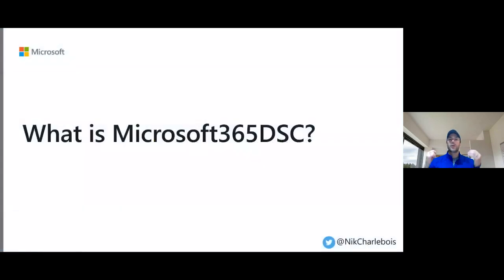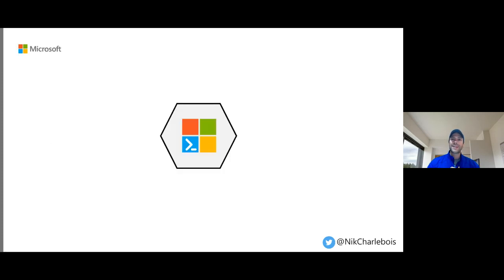So let's get started. So what is Microsoft 365 DSC? And the DSC in the name there stands for desired state configuration. That is something that's been around since 2014. That was released with PowerShell 4. And that is a way of automating your configuration and making sure it stays in that desired configuration if you want. So the tool that we're presenting today sits on top of PowerShell DSC, and it allows you to go and configure your environments, your Microsoft 365 environments, pretty much all the workloads that you'll find in Microsoft 365. We'll cover exactly what workloads are supported in the later slides, but that's it in a nutshell.